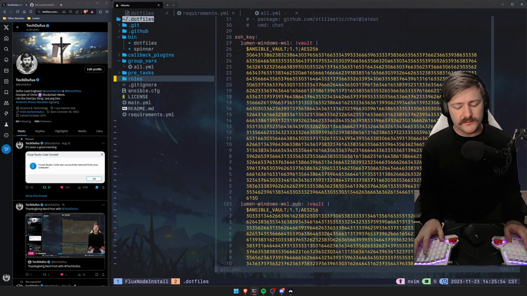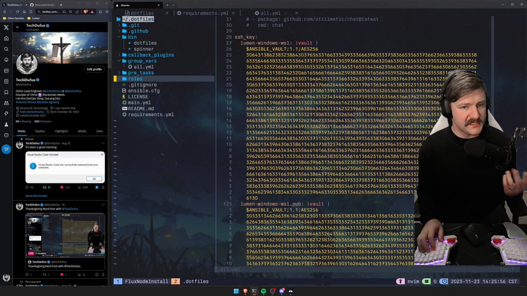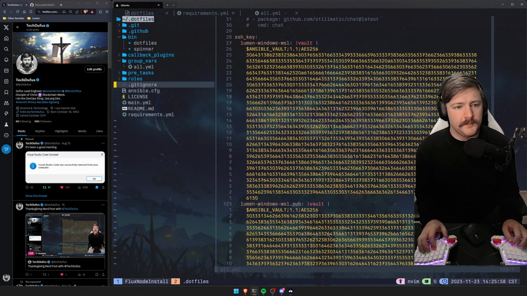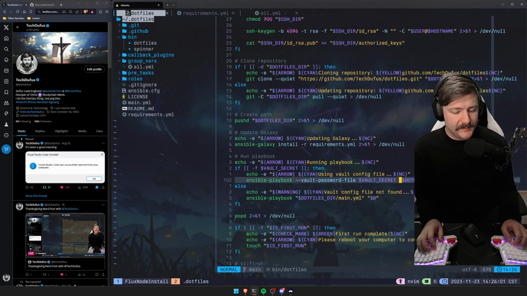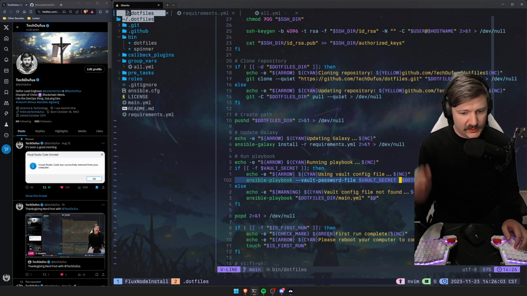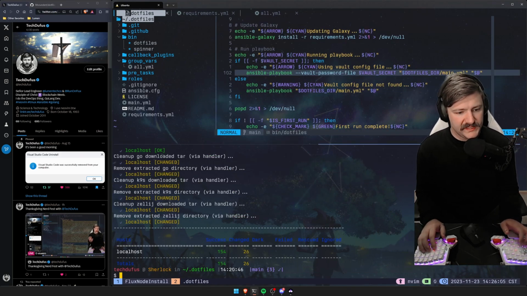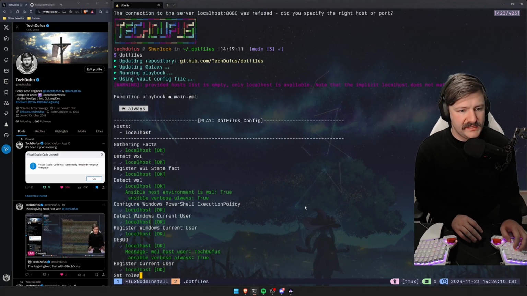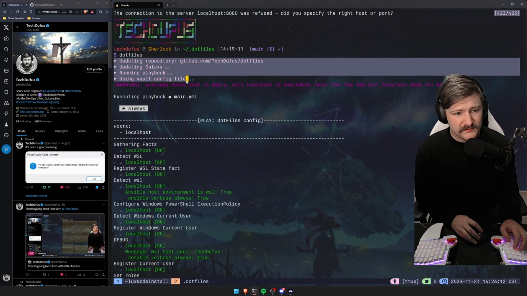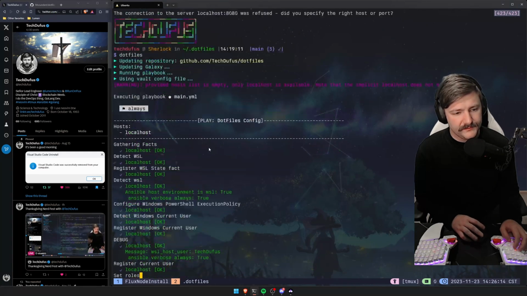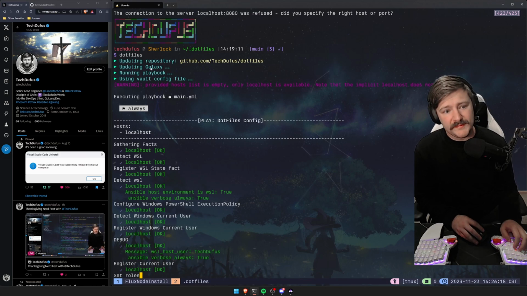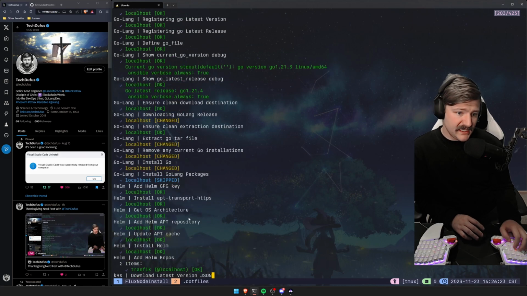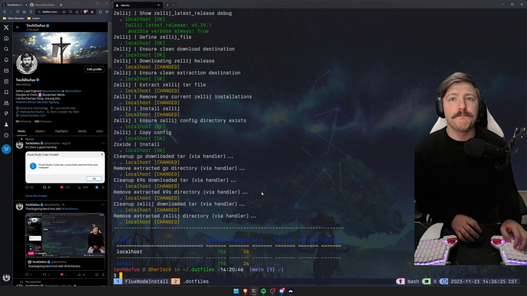Each role just references these things. But the whole Dotfiles script, at the end of the day, is just going to run this playbook command, which was down here, right? It did some magic stuff at the beginning. It did a git pull, made sure my Galaxy modules are updated, ran the playbook with the vault file, and then this is Ansible running. That's it. That's the whole thing.